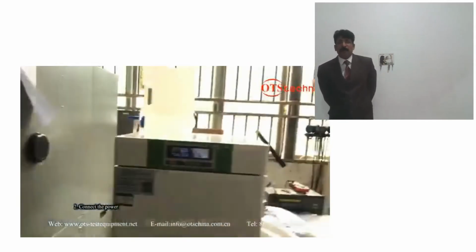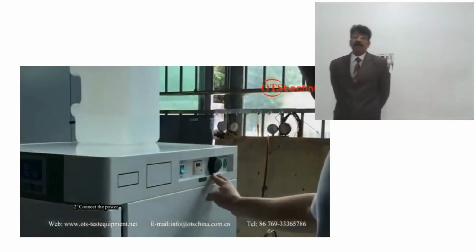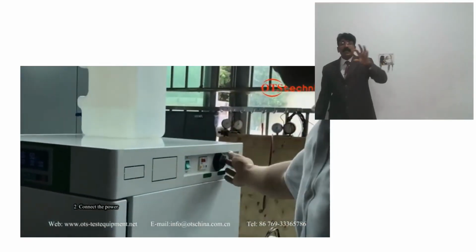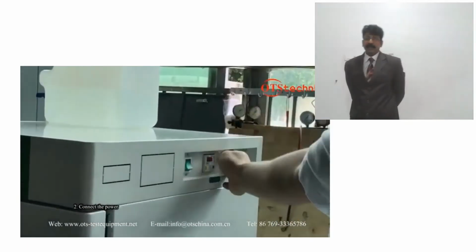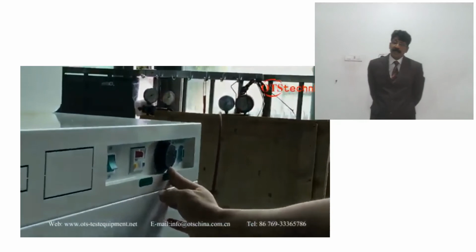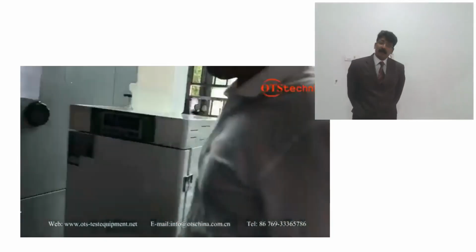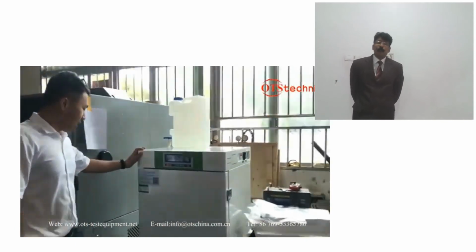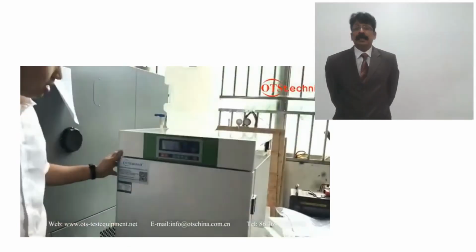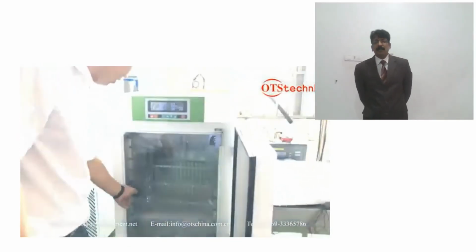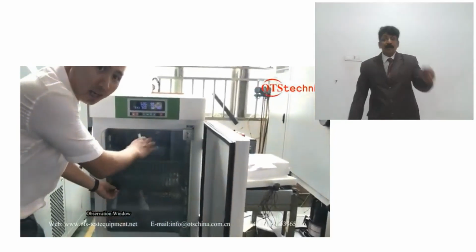And it looks like a hot air oven. You see there is a knob, like the one you have seen in the lab in the front, but this is on the side. This is the temperature control, for the type of temperature you want, for example 40 degrees centigrade or 30 degrees centigrade or 50 degrees centigrade. You can just turn the knob, keep it ready and power on. Then he is showing the door in front. There is a display. This is not computerized, but computerized machines are also available. It's a door which opens. Inside there is also a glass door which has a lock, and when you open the glass door, he is opening and showing.